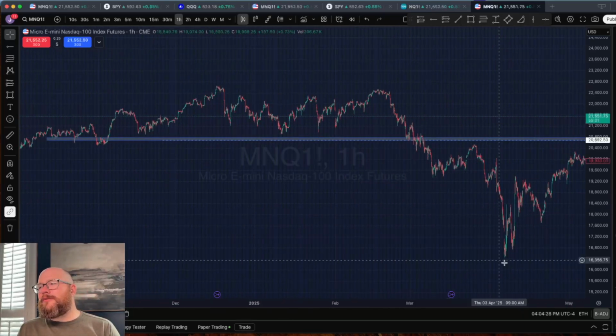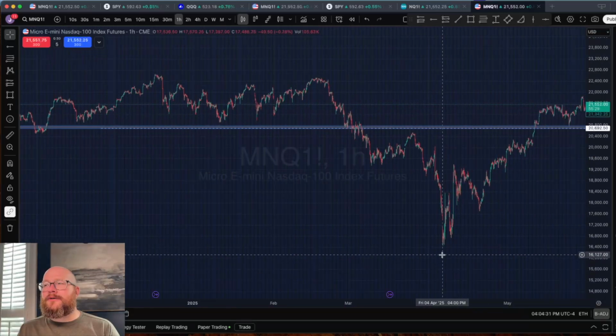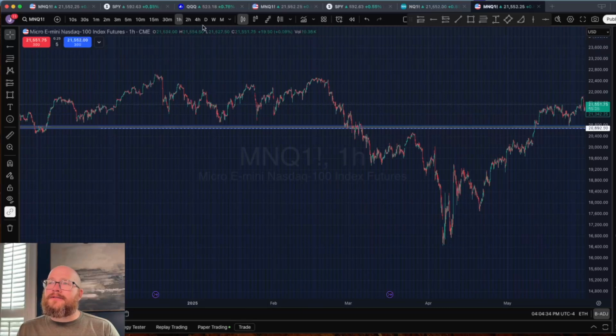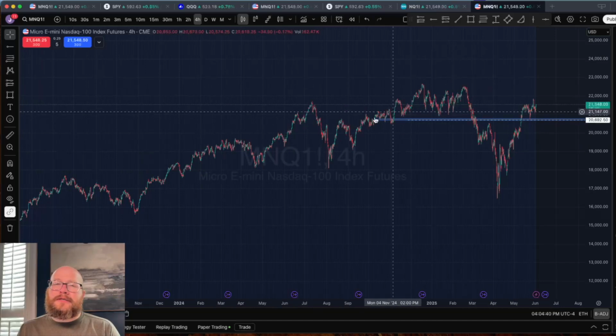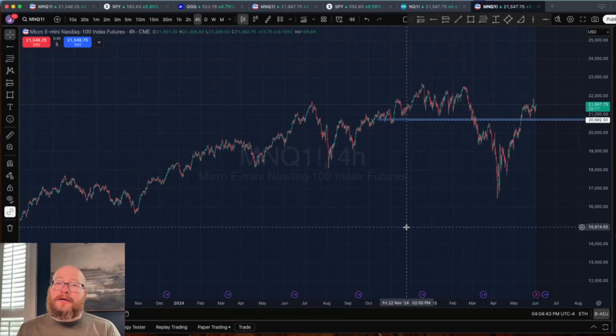So the only benefit that leaving the adjusted on really has at this point is if you were to go back to the 4 hour or the 1 day, and you drew some trend lines off of this and you had it unadjusted, it would not line up with something like the QQQ, something that does not involve rotating contracts, something that is continuous and consistent, like the NASDAQ itself or the QQQ. It will not line up with those if it's unadjusted. If it is adjusted, it will almost 100% let you take it from one chart and lay it over onto the other. So if you're using the QQQ on the side, you're going to want to keep it adjusted so that they both line up very well.